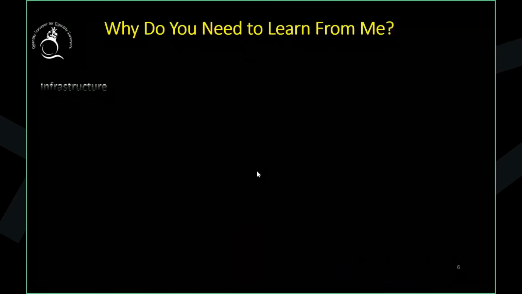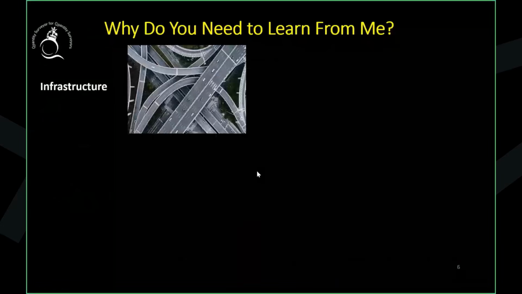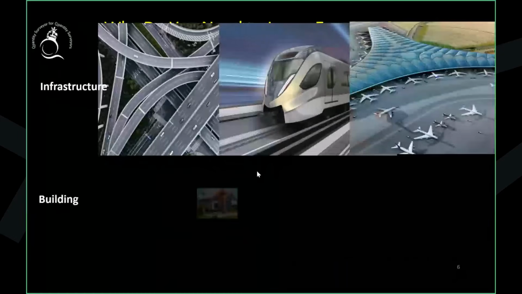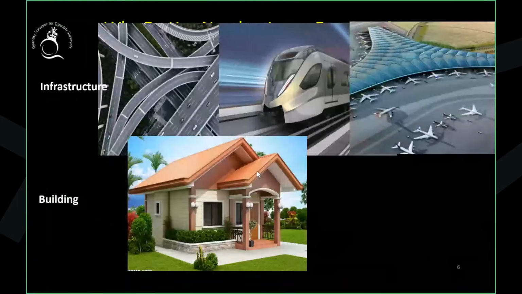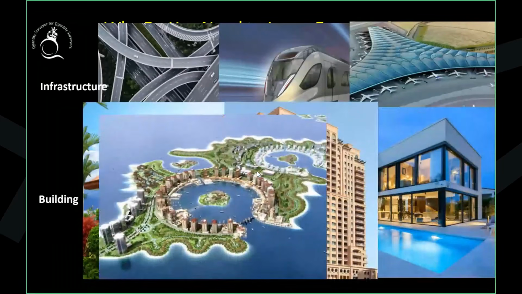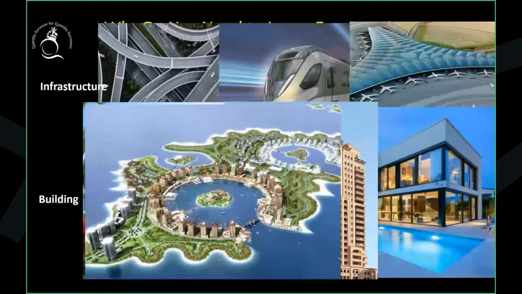Also, I have worked with different types of projects. Basically, we can say infrastructure projects. I worked with roads, metro, airport, and buildings. If you talk about buildings, I have worked with simple buildings, but then I have also worked with townhouse developments, then high-rise buildings, then a model city. You can say Pearl Qatar is a modern city. This kind of city has apartments and so much infrastructure within it. It's a man-made island, made by dredging and reclamation works. So this is a different experience.